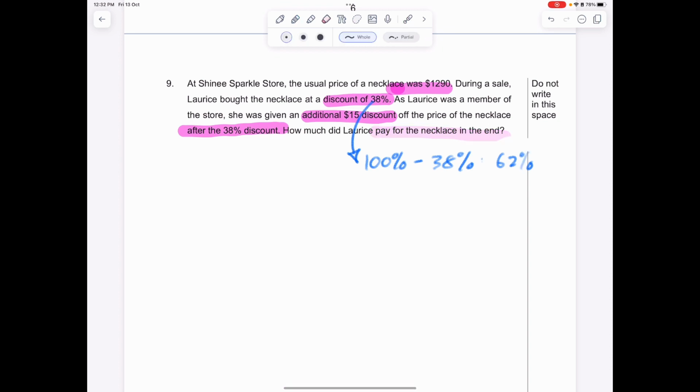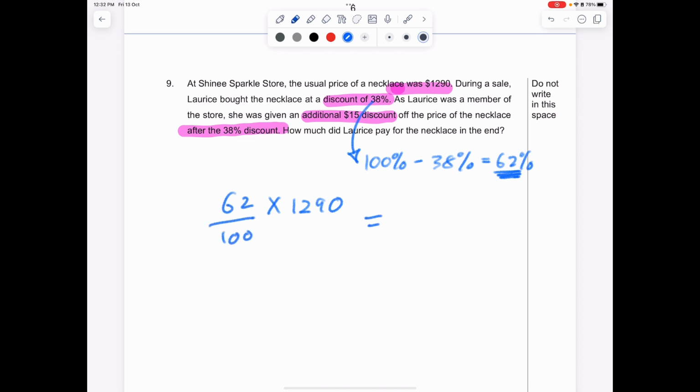So the next thing we want to know is what exactly is 62% of this amount, because this is the original price. So remember left hand right hand rule. We want to find out real amount of money. So the real amount of money is 1290 and the percentage in question is 62%. So we do our usual calculation. Cancel. You will get 799.8. So 799.8, this is the amount that is 62%.